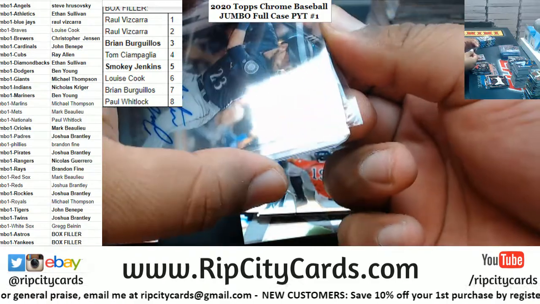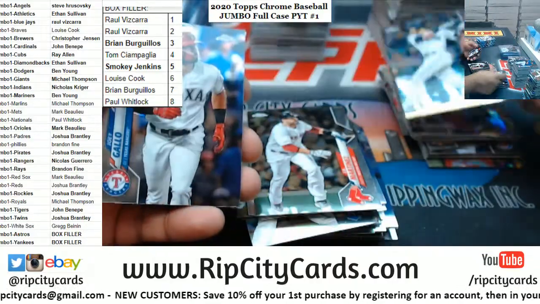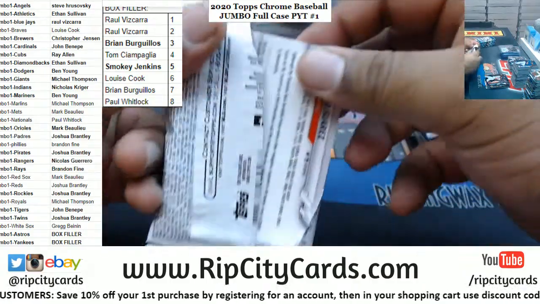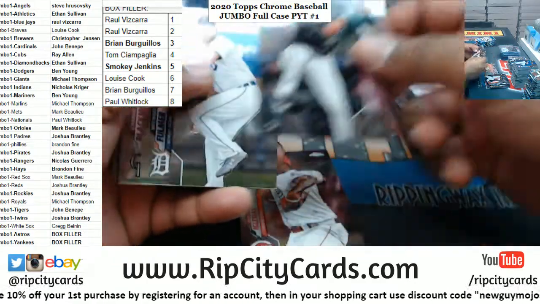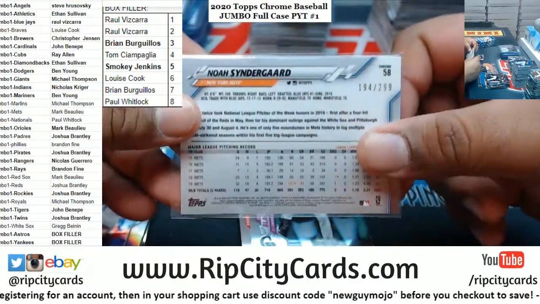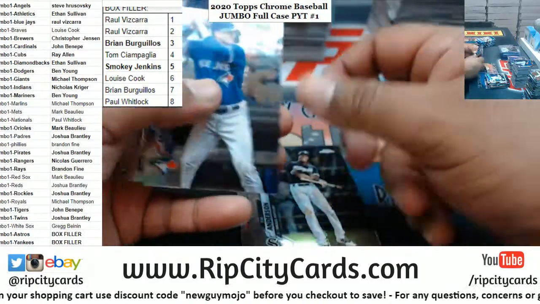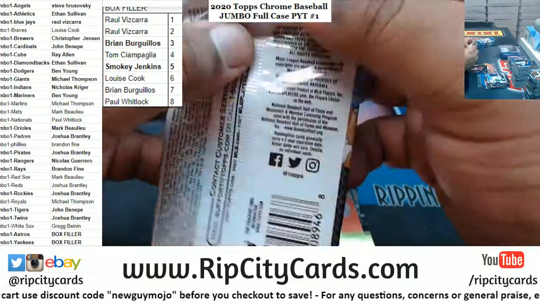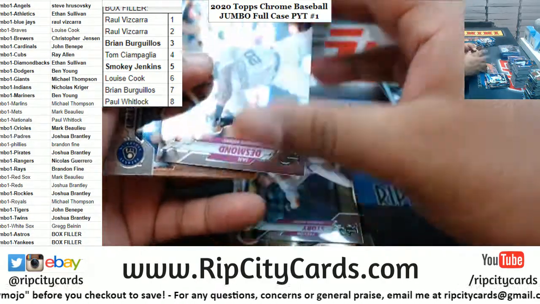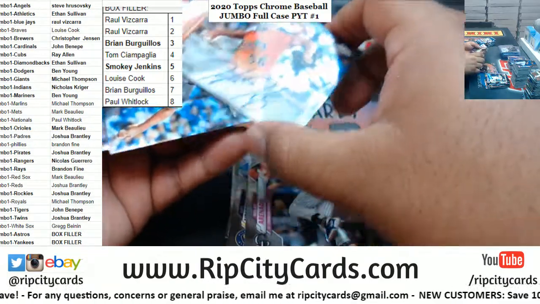Topps Chrome Jumbo. Let's spread it around, huh? I think we got like three more autos out of this box. Let's spread that love around. Mr. Syndergaard for the Mets, purple. $2.99. Mookie Betts refractor. Got another Hunter Harvey, Orioles rookie auto.